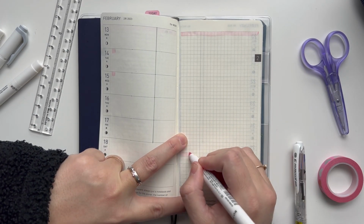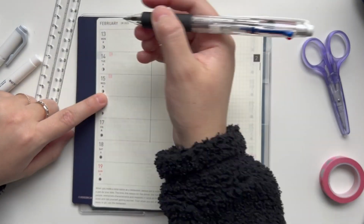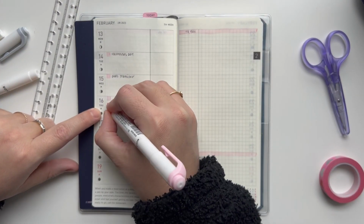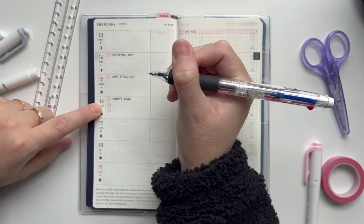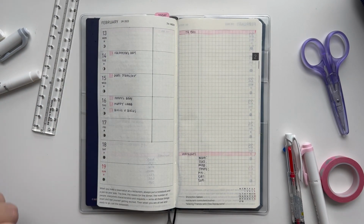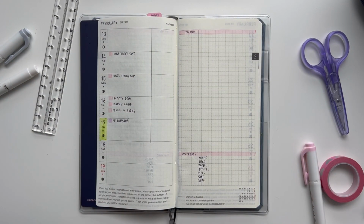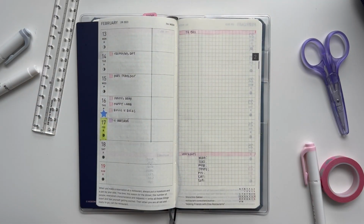And then in the bottom that you're seeing me write right now, I've decided to plan out my workouts, not super specific, like I'm not choosing what specific Peloton class I'm taking or what yoga class I'm taking. But I'm going to make a note on Sundays the week before and just say, on this day I'm going to do yoga, on this day I'm going to do Peloton, on this day I'm going to do weights, so I can keep up with it. I think that having just a broad plan for my workouts really helps me actually do it. Yeah, I get very lazy, and the first thing I want to not do is my workout, which I shouldn't skip, you know.